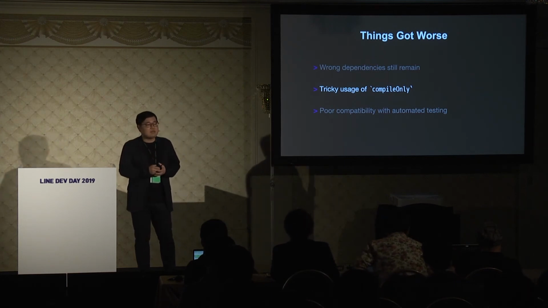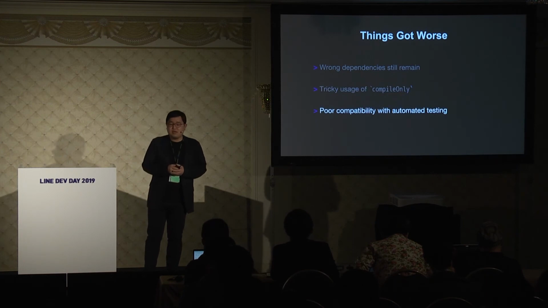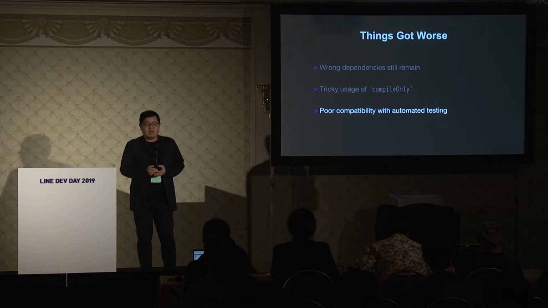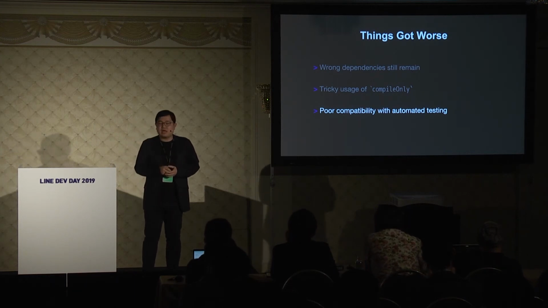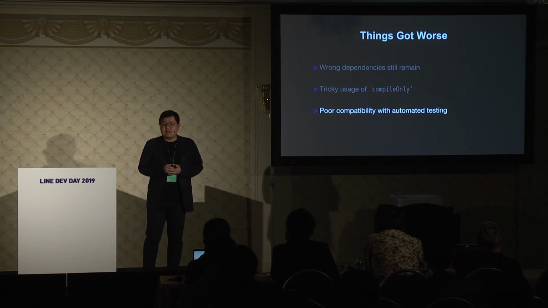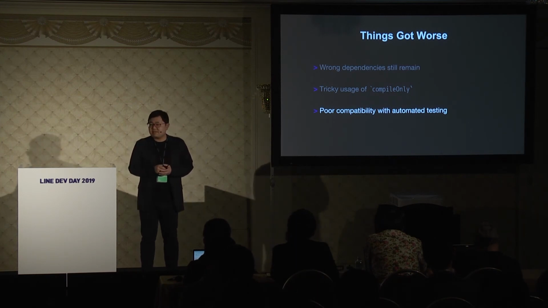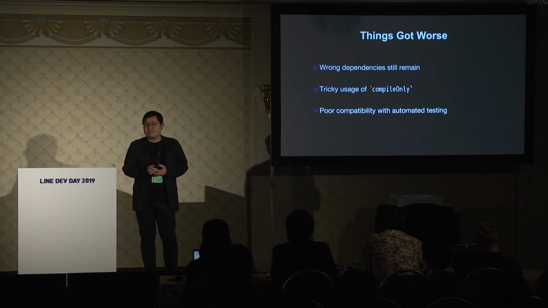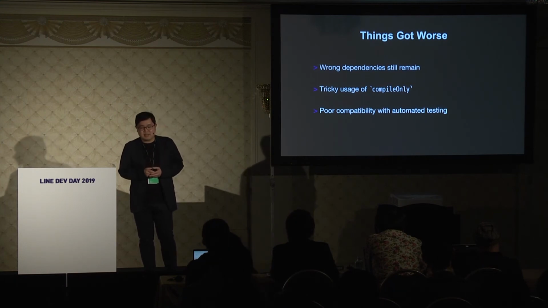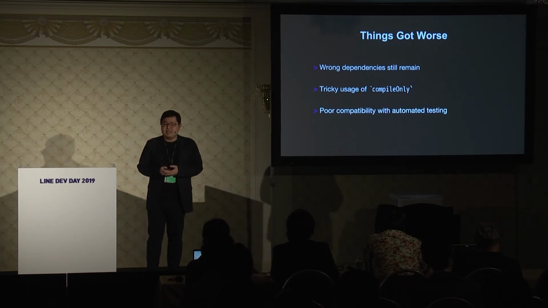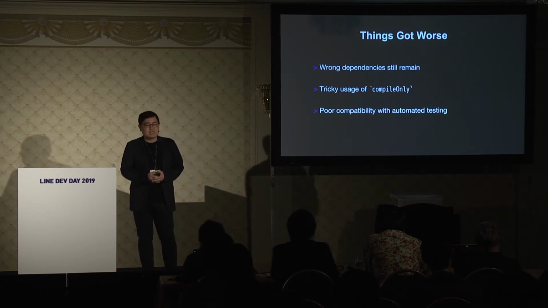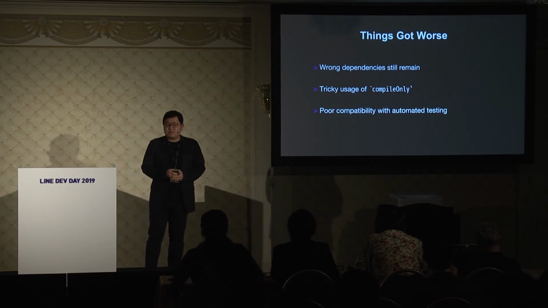Also with compileOnly, that particular class is not used at the time of the execution, but this is a source of confusion. And the third issue is this approach doesn't fit well with the unit test. So when you consider the submodule unit test, the feature flag class itself does not exist. So it was more difficult to conduct the test. So it is not good to leave these three problems because they may become technical debt. So we decided to add another fix to solve these issues.